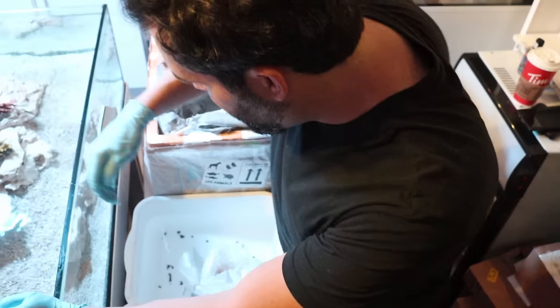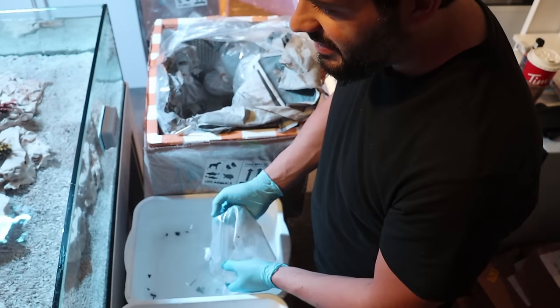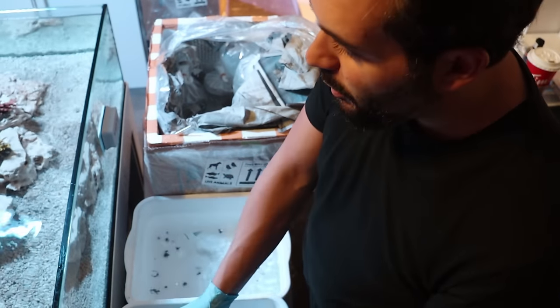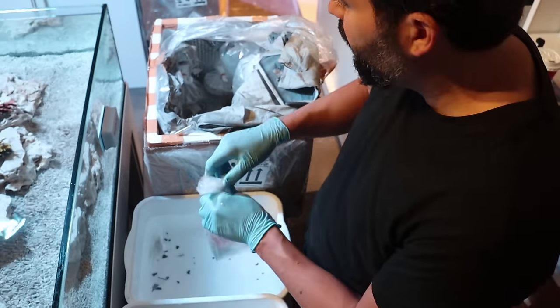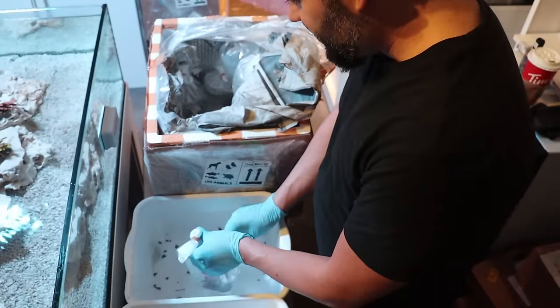You can't bleach this coral. In terms of photosaturation, this can take more PAR than just about anything out there. You're not going to bleach it by putting it really, really close to the top. So if you're looking for a coral that can go up there, that is definitely one of them.